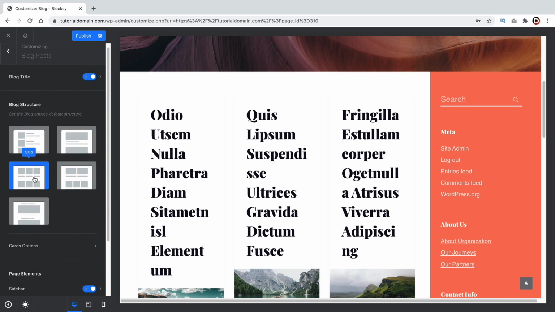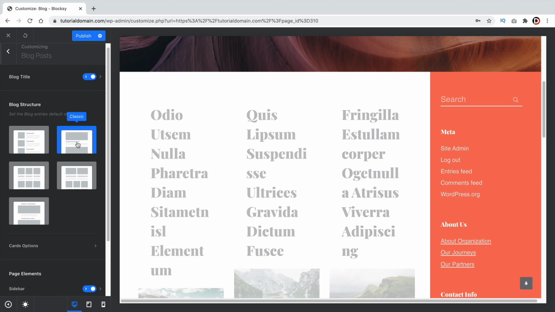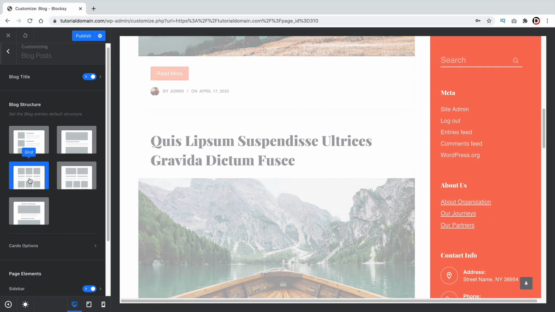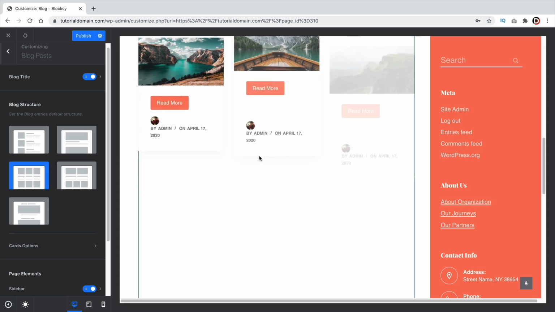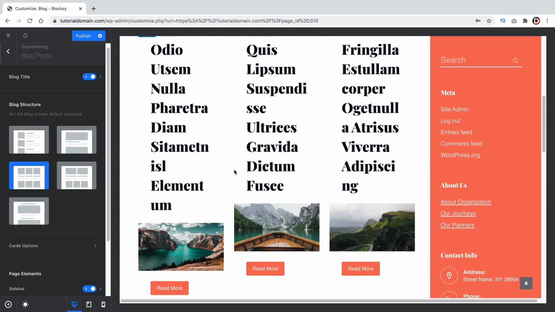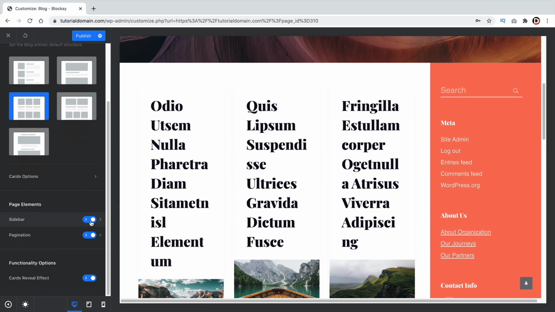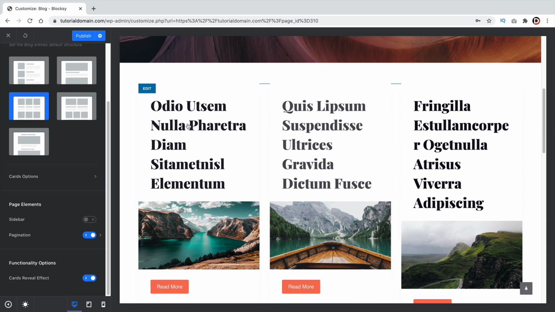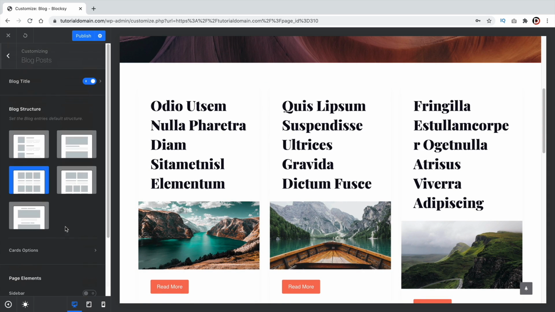Now, if you are going to use the grid, you should probably not have a sidebar. If you have something like a classic layout, I think that's better for the sidebar, right? Something like this makes a little bit more sense, because this grid style comes off very clustered. And I don't think you need the sidebar if you're going to have that grid style. I think that's cleaner and looks nicer.